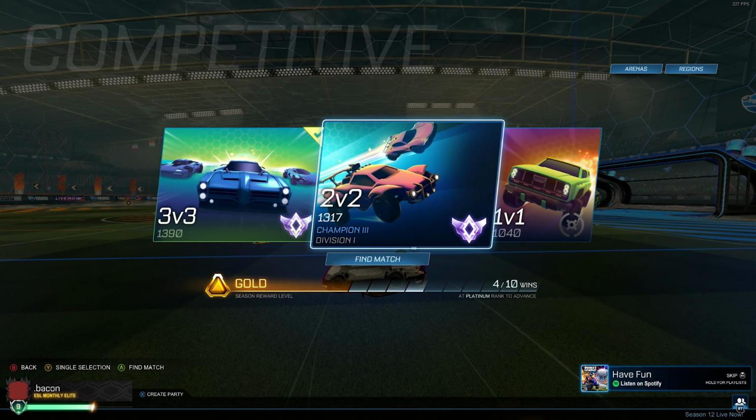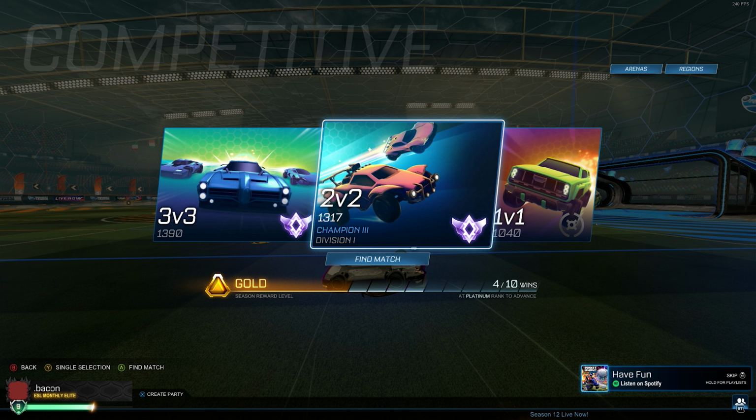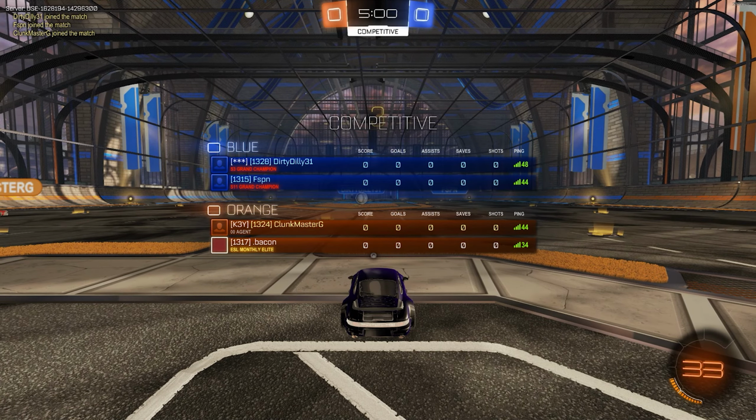So last season we did finish off at GC1. I only played about 60 games the last season, so I do have high hopes for this season on getting back to Grand Champ 3 or SSL. I did my placement games. I'm at Champ 3. Fuck them. So for our first game, we got Dirty Dilly 31, FSPM, and Clunk Master G on our team.